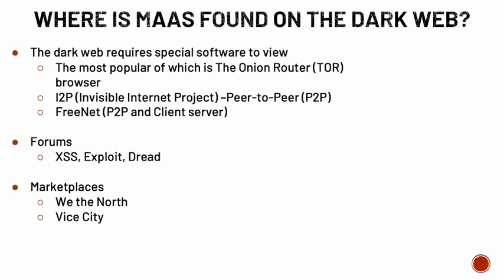We the North is a Canada-only marketplace offering escrow services with premium support. It's English and French speaking. It supports Bitcoin and Monero and provides customer support 24/7. Vice City is a medium-sized marketplace that opened in 2020, has attracted dedicated customers and vendors due to its customer service. It has a reasonable $300 vendor bond, which provides a low entry point for newer vendors.